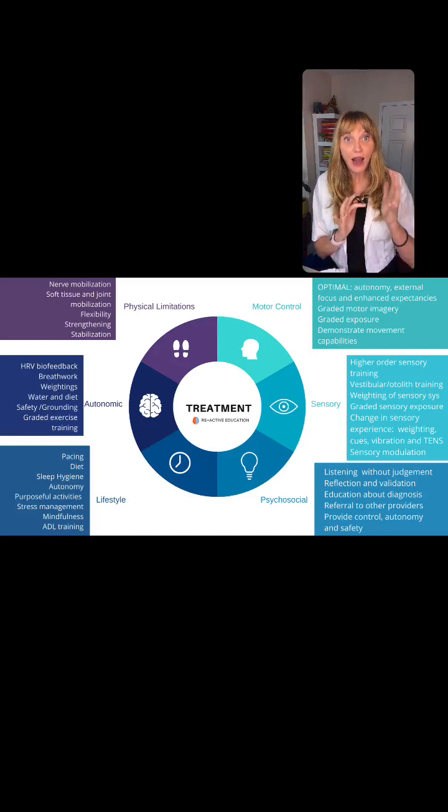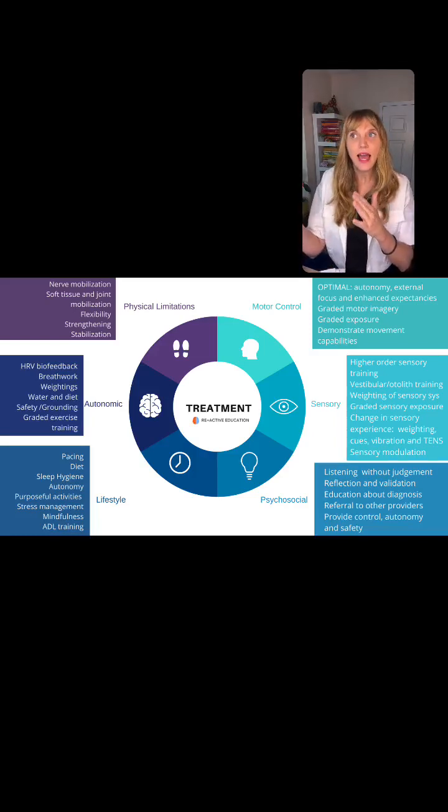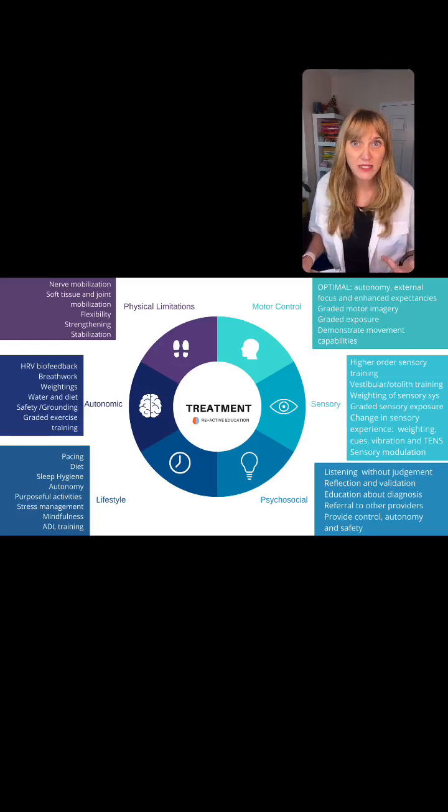It's complex. However, we have actually simplified it into a pie chart that you can take as a clinician, and really by listening to the patient, doing a very thorough assessment, you can get down to and simplify some of those complexities so that you can understand how big is that motor control piece of the pie? How big is the autonomic piece of the pie? And individualize your treatment, because some folk with FND, those aren't the biggest pieces of the pie.